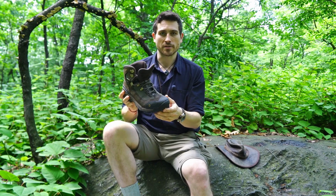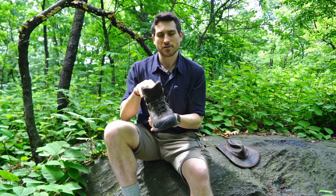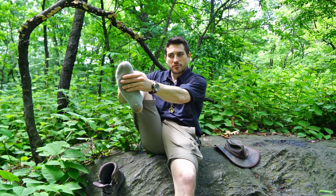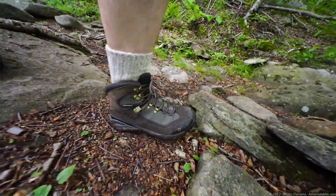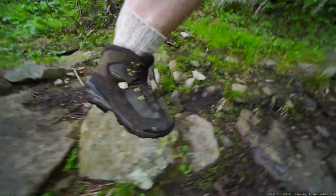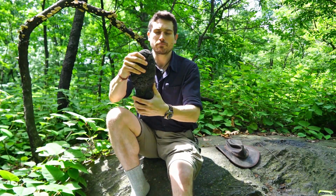The reason that this is important is because a lot of shoes just kind of bend any way, but this is constructed so that your foot doesn't bend like a hinge, like on a door. Let me pull my foot up over here and show you. So the heel is basically always locked, but as your foot bends forward and backwards, it bends in different directions because the different bones of your foot bend differently in order to distribute the weight as you're walking and keep your balance. And so the way that the shoe bends when you're walking is not up and down like a hinge, but it bends with your foot. And that causes you to have more stability, it makes you more sure of your footing, and it also gives you a more tactile feel of where you're standing so that you don't lose your balance.